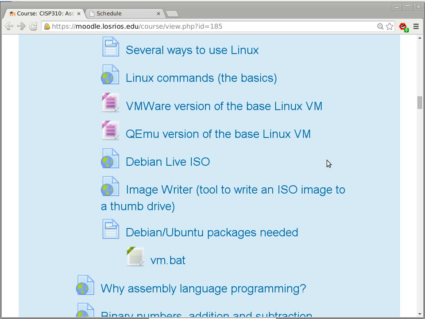Or you can do what I do here. I use an external hard drive to boot into Linux, so that's how I can get Linux up and running on these machines. Any questions at this point?